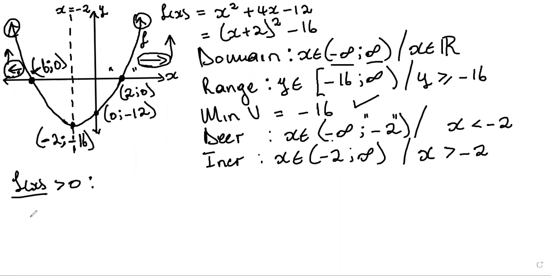Remember what we said. We said every time you see f of x, you actually see y. So this question is asking you, look at this graph and tell us which values of x are going to make sure that your y values are positive. That's the meaning. We are looking for the values of x for which the values of y are positive. So in order for you to get that right, I encourage you to draw vertical lines that are going to cut at the x-intercept. That's what I encourage you to do.